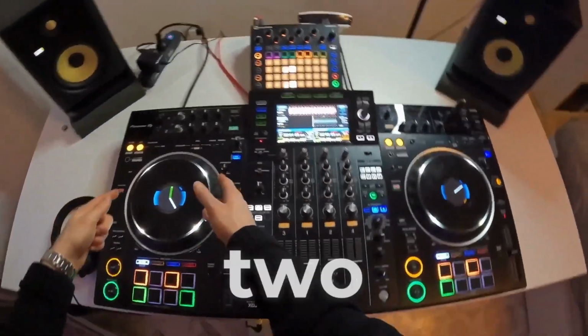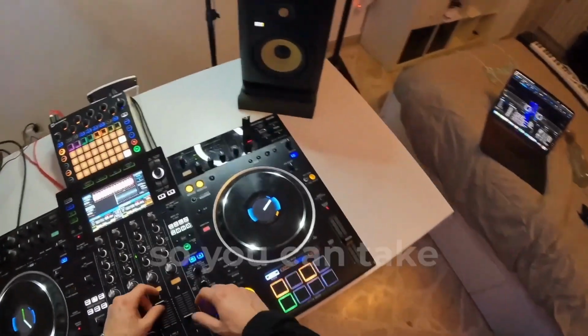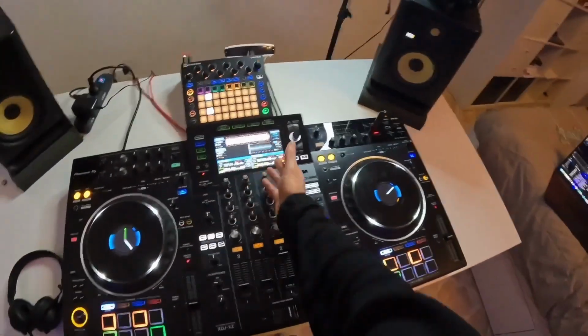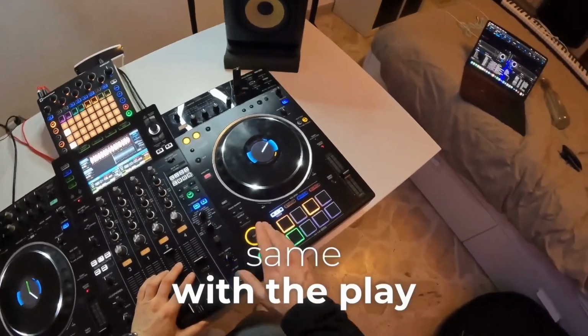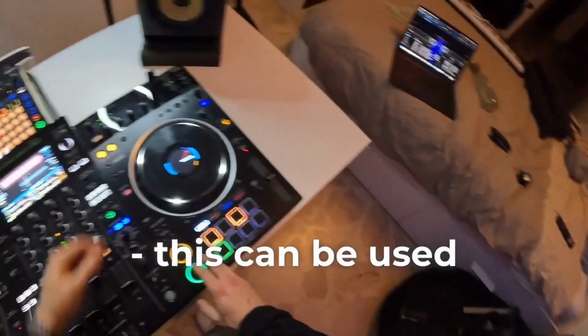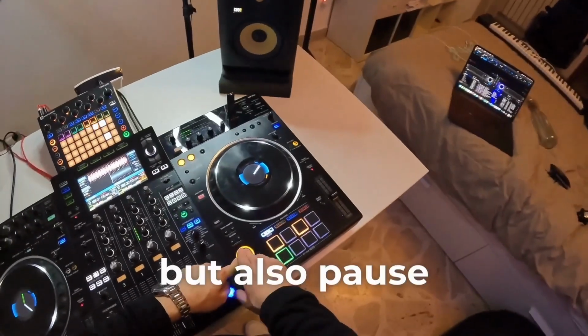Let's go now to the two decks, the two players, which are built in the same way, as you can clearly see, so you can take one into analysis like another. Let's start our track. In this case, the gain is always the same, with the play button. This green button can be used both as a play and as a pause button.